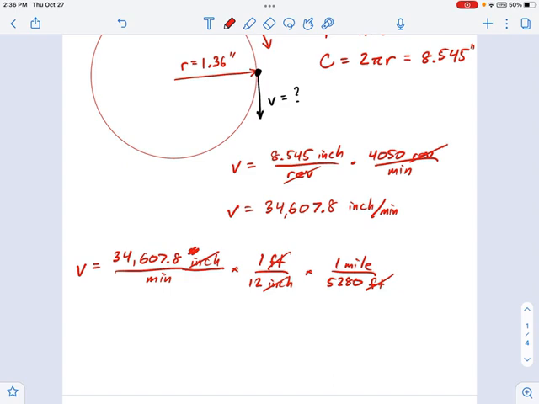And what's going to be left, once you do this, I'm going to divide by 12 and divide by 5,280. And now we get V equals 0.54621 miles per minute.